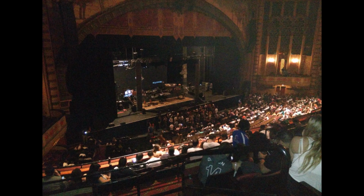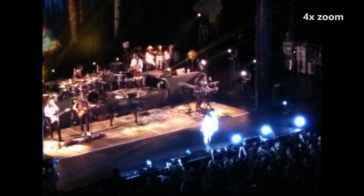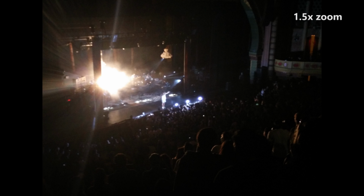Low light test? Well, the night before I went to a Childish Gambino concert, and I thought what better place to test out what a low light situation would be like. I imagine if a lot of people are going to be buying this phone, they'll be using it in a bunch of different situations, and going to concerts and trying to capture that moment is definitely on that list.